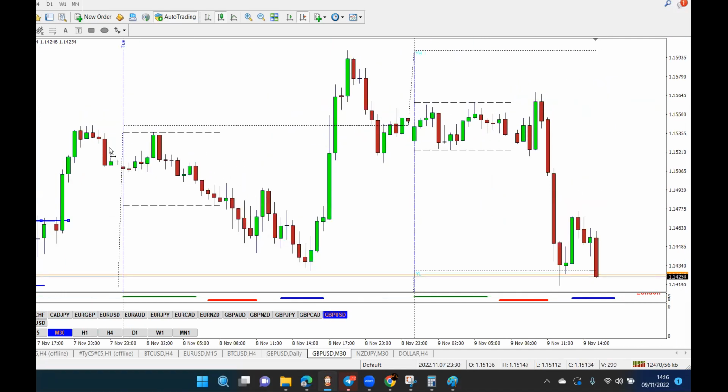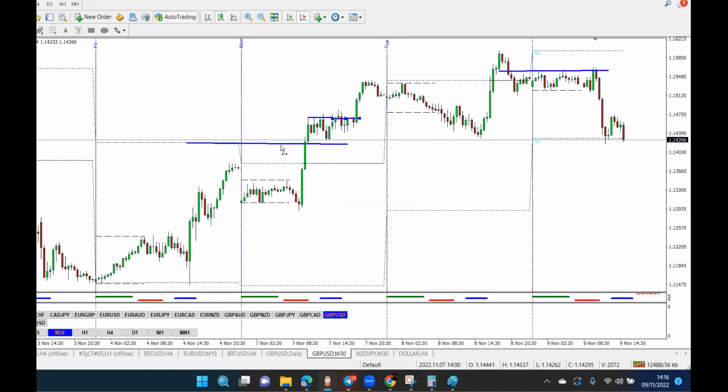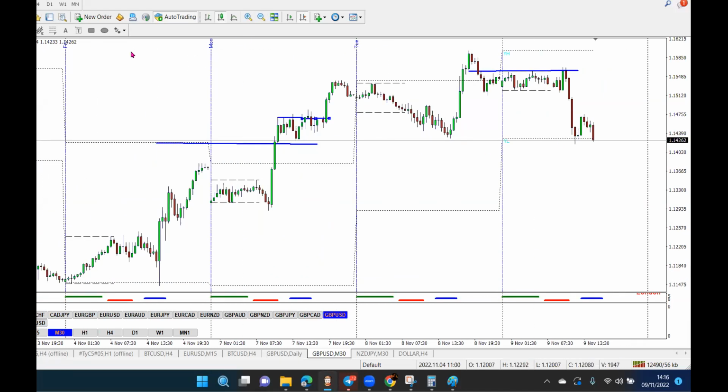Tuesday took out the previous day's high. You can see that clearly. That dotted dash line there is daily high. Tuesday practically took out Monday's high. And here we are. Unfortunately, we got our signal here. Right? So this is the break below the highest bullish candle. We only got our entry on Wednesday. Right? We got our entry on Wednesday for GU.